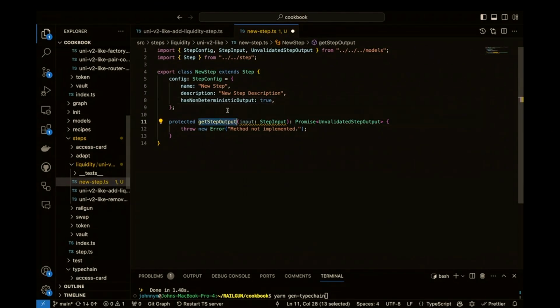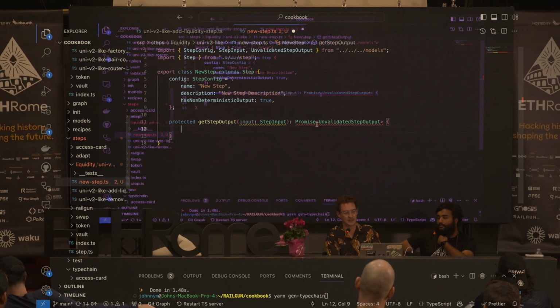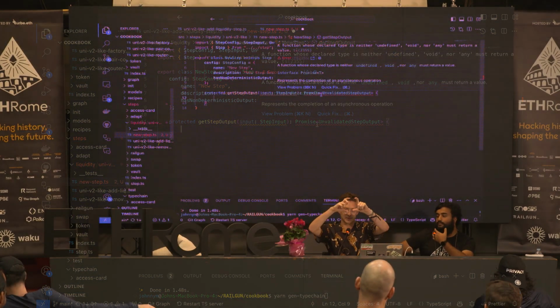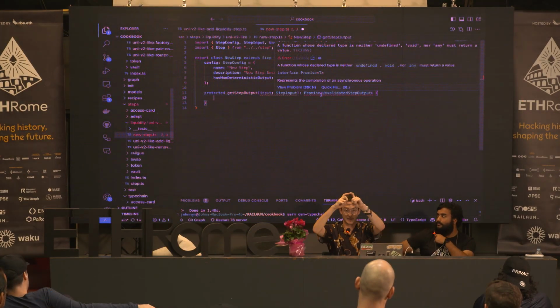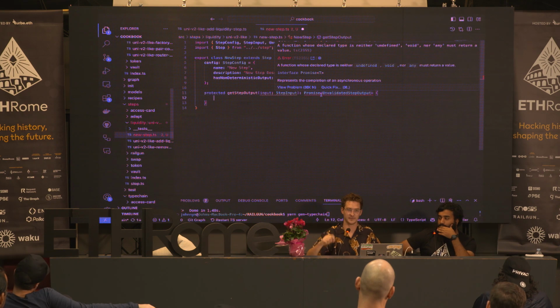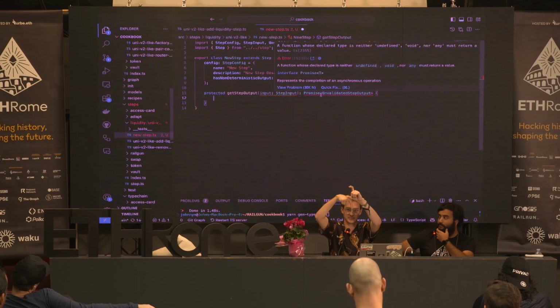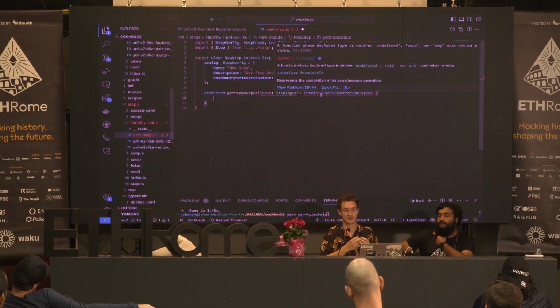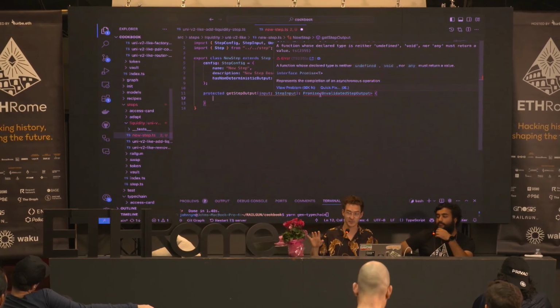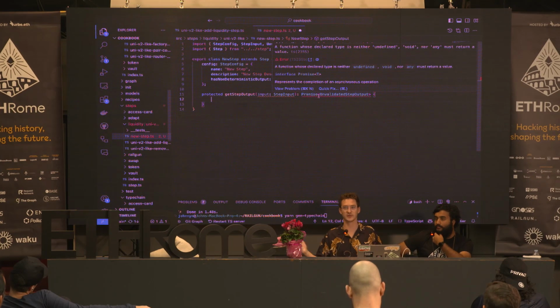So this would be true in this case for the LP recipe. And then the next thing you have to figure out is get step output. So as I said, the steps are layered, or you can layer multiple steps in series. The outputs from one step become the inputs into the next step. So each step doesn't really care what recipe it's a part of. It really only knows what are the inputs I'm receiving so that I can tell you what the outputs you should expect, right?